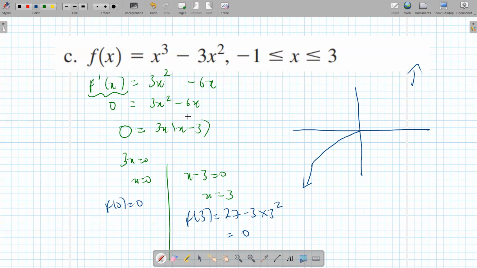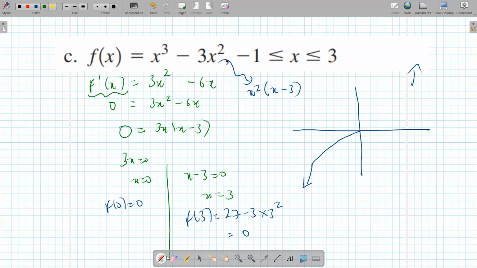Wait a second, I didn't factor this right. There should have been a 3x squared here, like that. And yeah, no, this wasn't done well, was it? Let me just double check. No, that's good. I'm trying to factor this one. Let's try factoring this one. For this one, we can pull out an x squared, yeah? Then what are we left with? X minus 3, right?